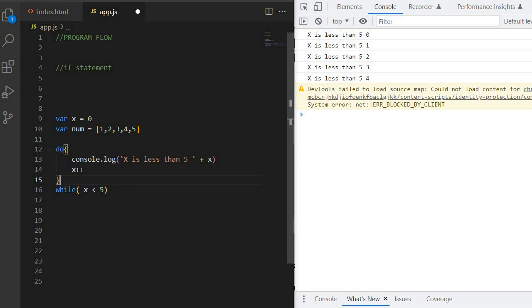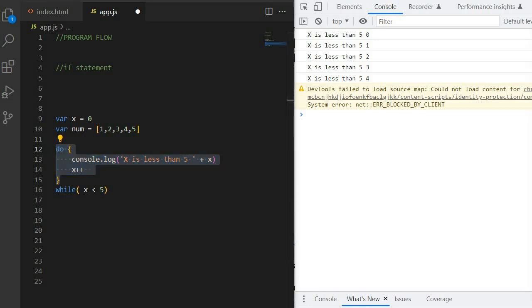This line of code is going to be executed first. Then after that line of code is executed, it checks if the condition still stands. If the condition still stands, then it goes back to the do statement and executes that code. Then after it executes that code, it checks the condition. So unlike the while loop that we did previously, the condition is checked after the code has been executed. So that is the difference between the while loop and the do while loop.